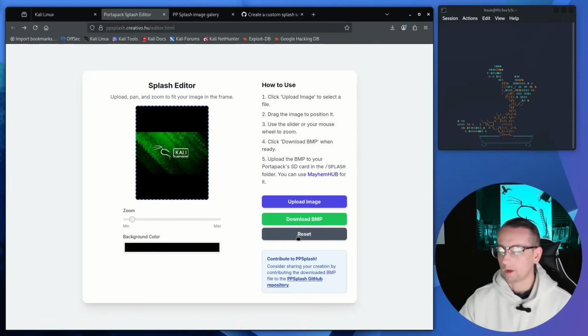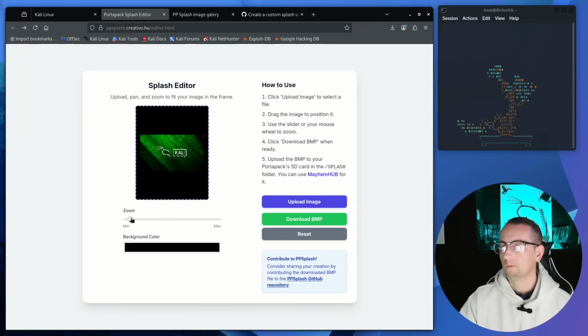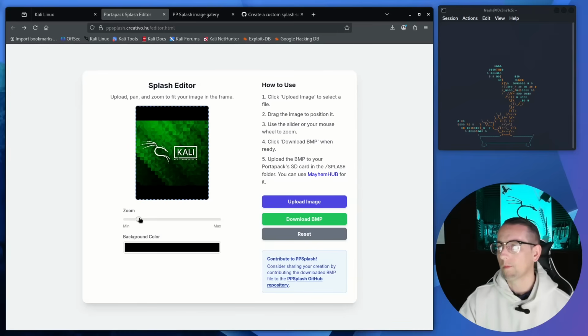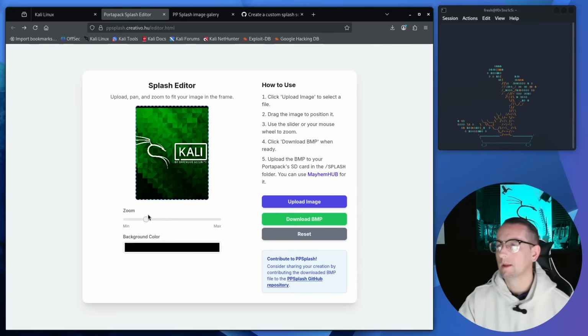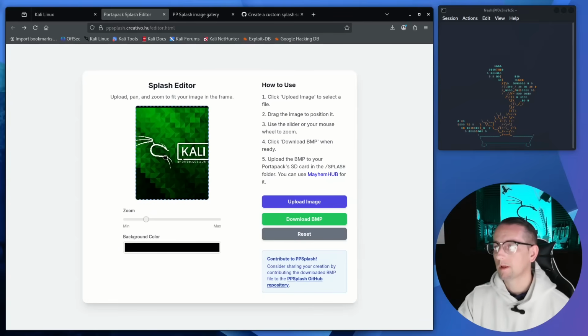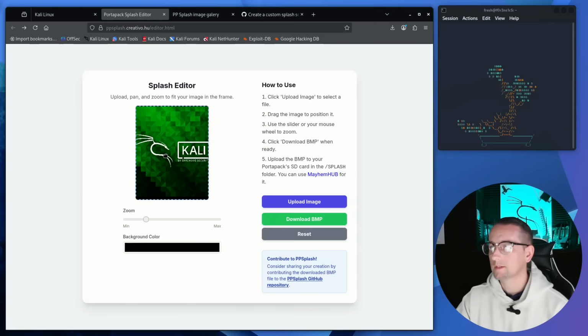So there's the image that we're going to use, and this is why I'm choosing to use the Splash editor as opposed to using convert commands from the command line, because we have to deal with the black space on the top and the bottom. It's very easy to do that with the Splash editor, because all we need to do is zoom in until we have no more black space on the top and the bottom, or until we have very little. And then I can also shift it around a little bit, because I want to try to keep the logo and everything in the center.